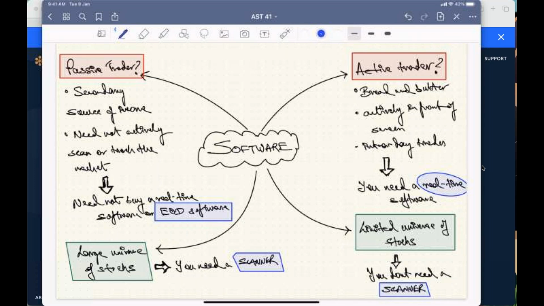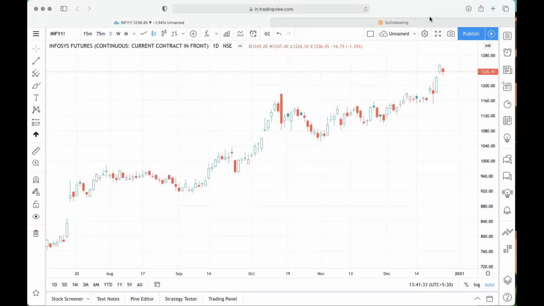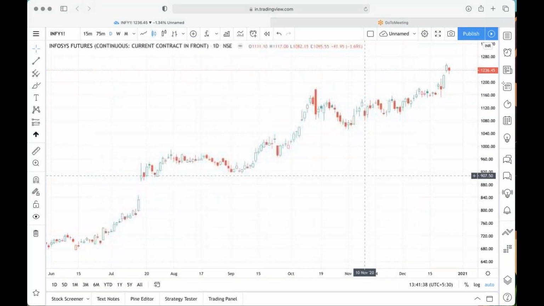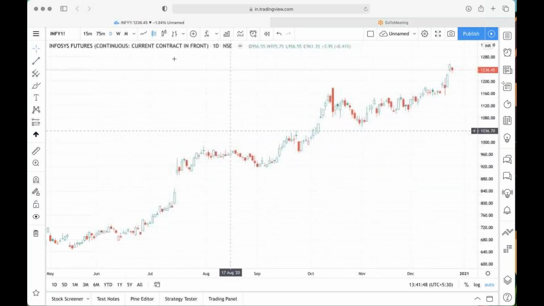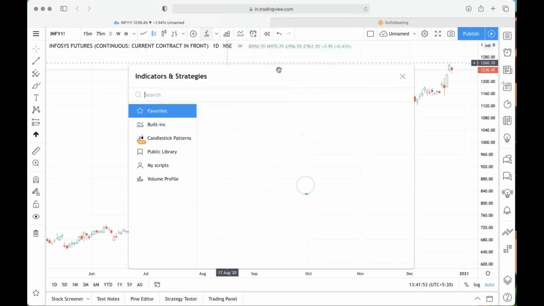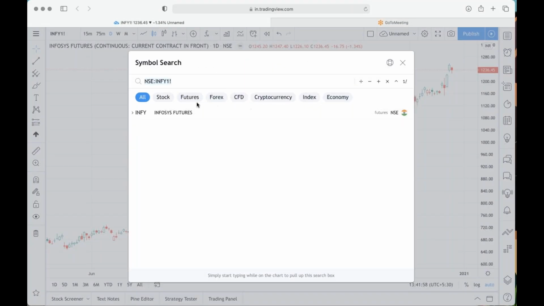There are many softwares in the market. I'm going to quickly walk you through them without taking too much time. First of all, we have previously worked on TradingView.com. I'm going to talk about TradingView.com a little bit first. TradingView.com is probably the best web platform in terms of your interface, the way the chart opens, the number of different time frames, different indicators, and the amount of global data that they provide.